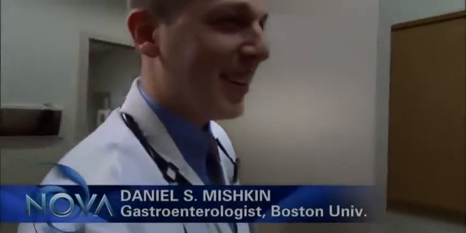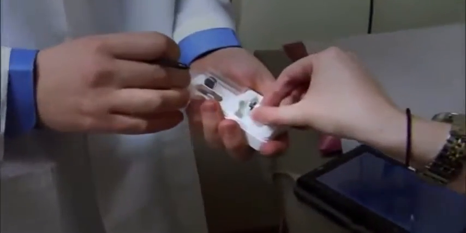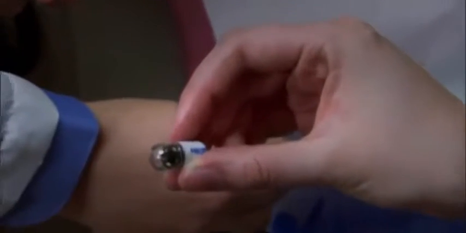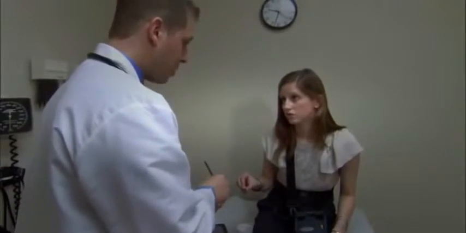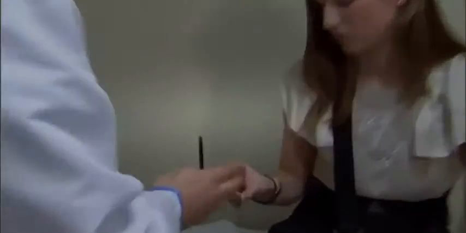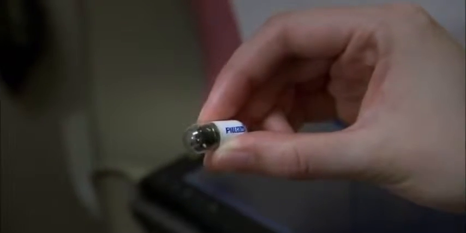Hi, Courtney. How are you? Hi, Dr. Mishkin. How are you? Good. Yourself? I'm good, thank you. Today, Courtney will be taking a pill. But it's not just any pill. It's a miniaturized camera. This capsule is a miniaturized camera. Every time it blinks, it's actually taking a picture. It's acquiring images at a rate of two frames per second. And what I'm going to get you to do is actually just swallow the capsule. And as the capsule goes through the GI tract, it's going to be taking pictures of what's going on inside. It's called the pill cam, and it travels through the body just like a piece of food, taking 55,000 pictures over the course of eight hours.